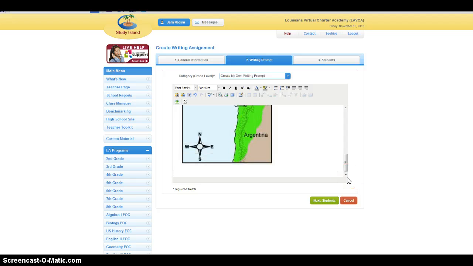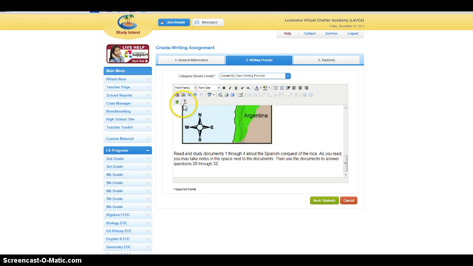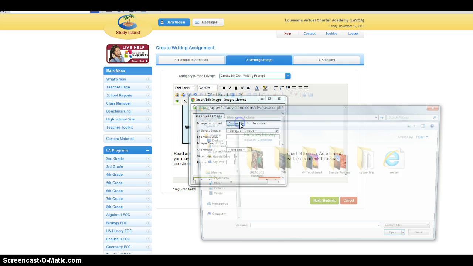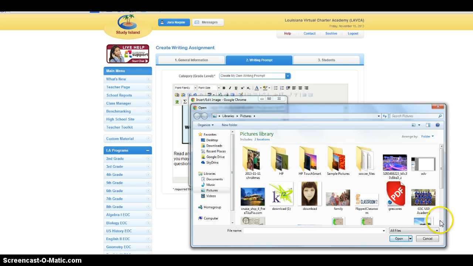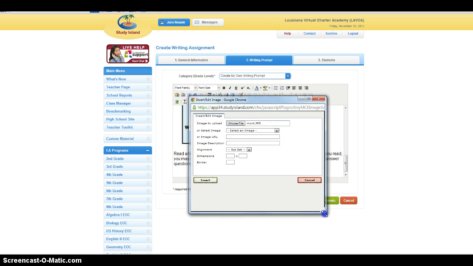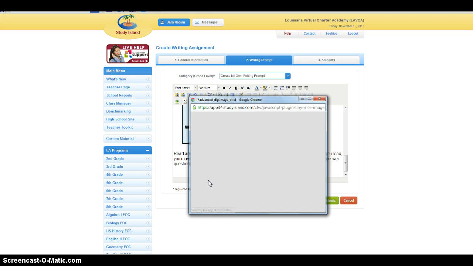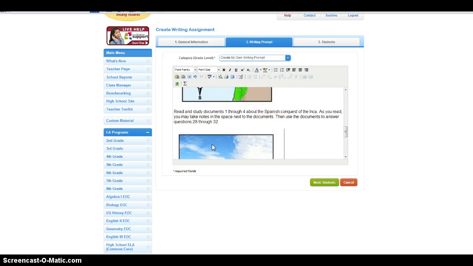And now what I'm going to do is come back and copy and paste the next portion of the text that needs to be there in the question. And now I'm ready for the next image. So back to choose file. Remember how to change the customized text. And now I'm looking for that pretty mountain. I'm going to insert it. Please make sure that you're not chopping off the text, that you're ready to put the picture where it needs to go on here.